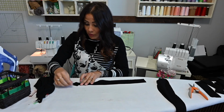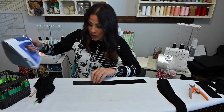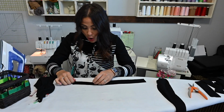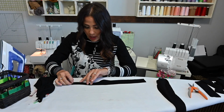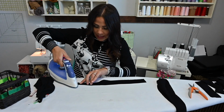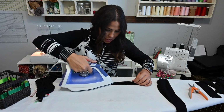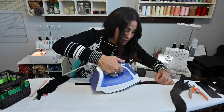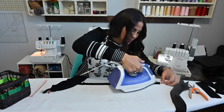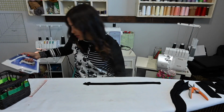I'm learning. If you've watched my videos, you know that I've dropped my poor iron so many times. My husband's always on me like, really? Again? I'm like, I'm sorry. My poor iron, I'm sorry. And so I'm learning to actually put my iron down every time instead of just leaving it on my mat to, you know, go flying when I'm done with it.